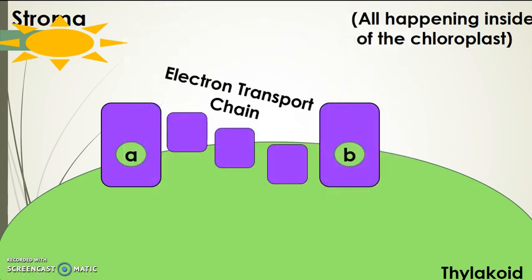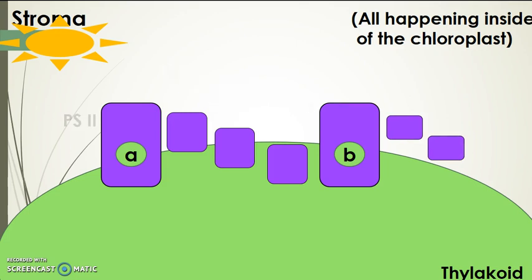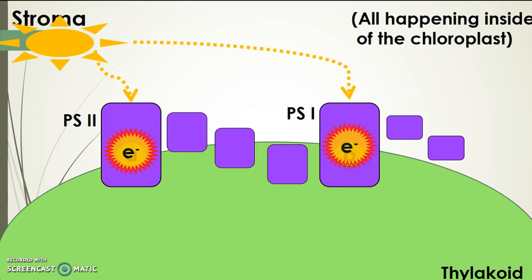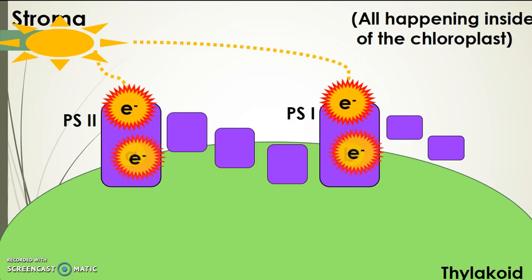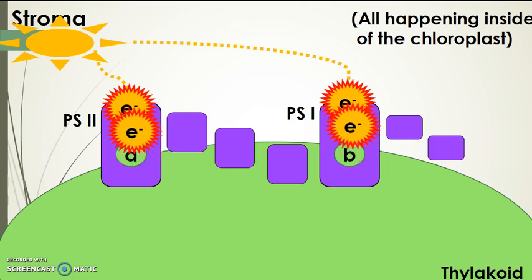Okay, so here in between the two photosystems, we have an electron transport chain made of enzymes. So here's our PS2 and 1. PS1 was discovered first, and PS2 was discovered second. So when we look at how this works, light shines down, and there are pigments housed within the photosystems. They're going to absorb and reflect light. So the light energy that's absorbed into the photosystems will excite the electrons to a higher energy state, breaking them off of chlorophyll, and now they can enter into the ETC. So this happens for 2 electrons.